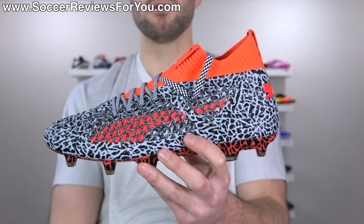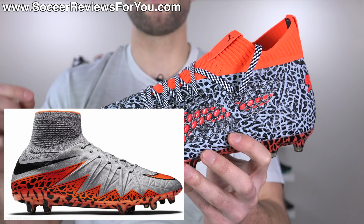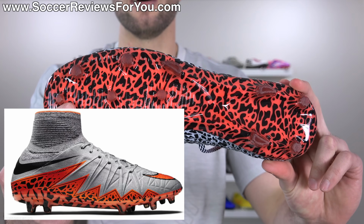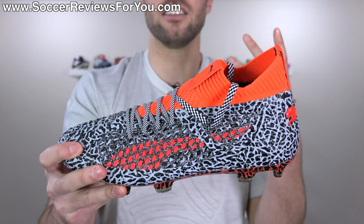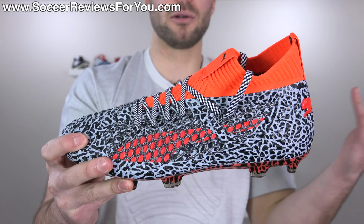And I have also heard people mention that this looks like a copy of the launch colorway of the Nike Hypervenom Phantom 2, which launched in gray and orange with the black detailing as well. Same with the pattern that's printed on the base of the sole plate. Again, I think it's a stretch to call this a copy of anything that Nike has done. Nike does not own all patterns. They do not own cheetah print or leopard print. Leopards and cheetahs own that, not Nike. What a dumb thing to say.